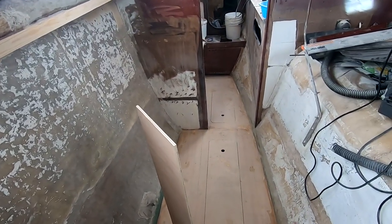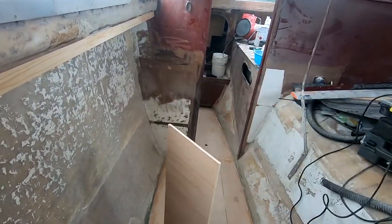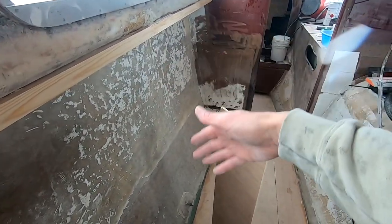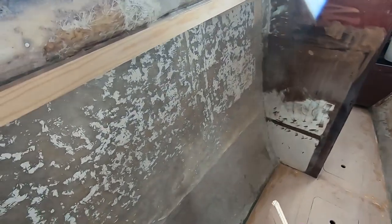Okay, so I've got the sheets of foam at home, so I've gone for the foam sheets. They're set at home now. So what I need to do is make up the templates for the braces that are going to sit underneath the worktop, and also form part of the braces for the hull of the boat. So I've made these up.